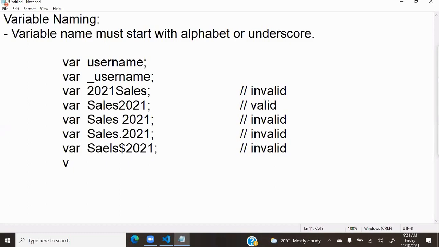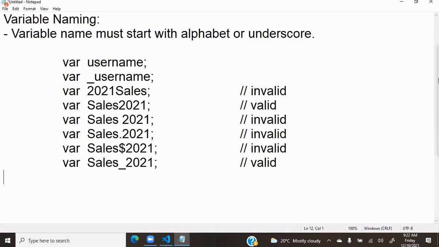You can give sales_2021, that is valid. While giving the variable names, you must use this. So variable names we have to define either with underscore or alphabet.